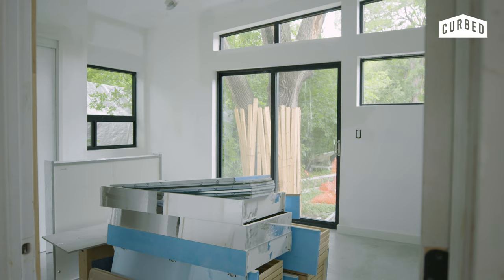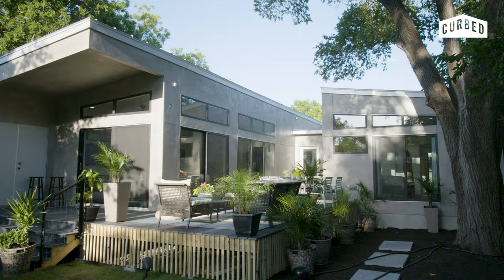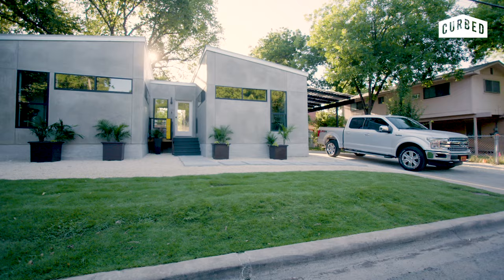You also get to choose all of your fixtures and finishes, and flooring — there's definitely adequate room for customization. Even knowing it was modular construction, it really didn't feel like it. That is the goal with the design: for it to feel not just like not a modular house, but to feel like an architect-designed house. If you were to drive on this block, you'd say, oh, I think an architect designed that — it automatically ups its cachet.